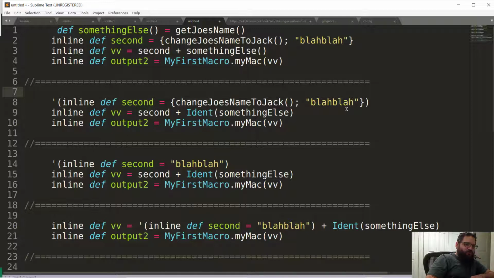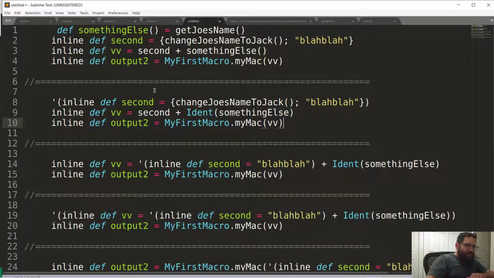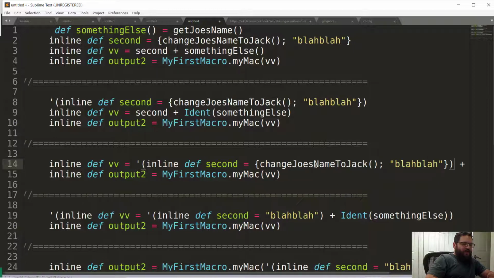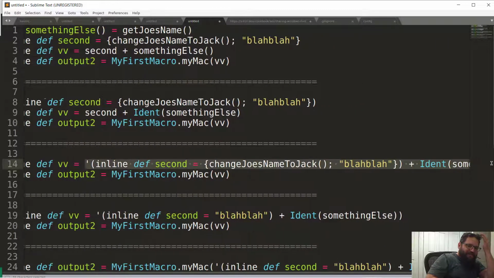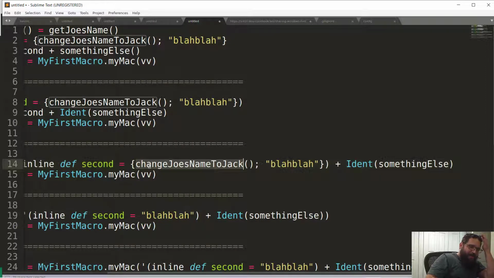Right? We can't just shove this value. We need to put the entire expression in. Which is why what we then do is we take this entire expression and we have to shove it into there. And now, when the compiler will actually evaluate this whole thing, it will remember, oh, we have to run that function first. Before even evaluating this thing, we have to run this function first.